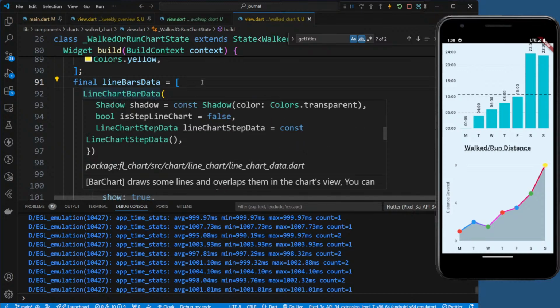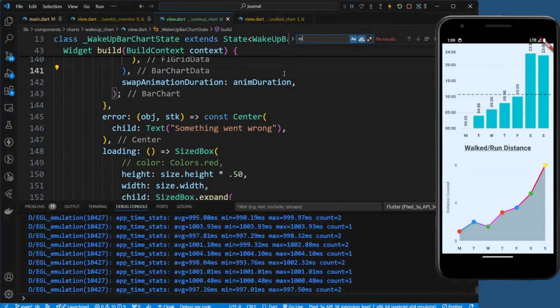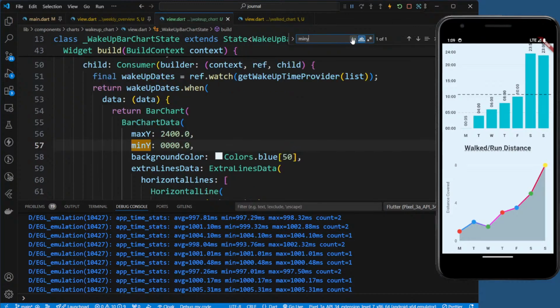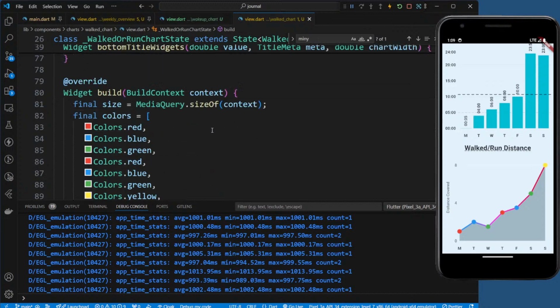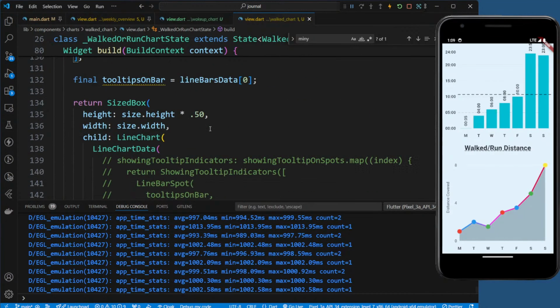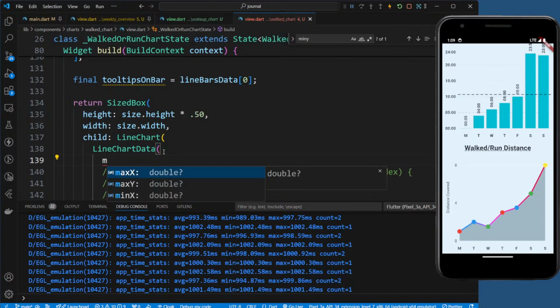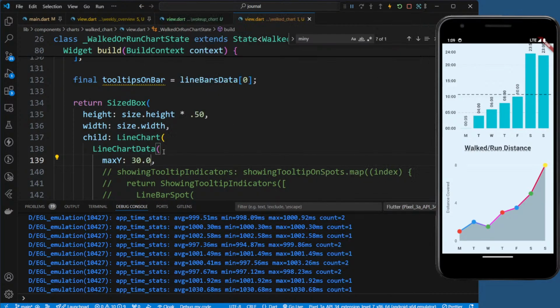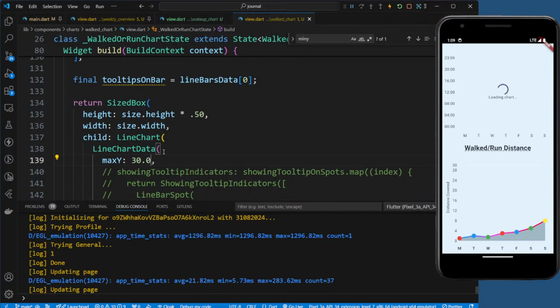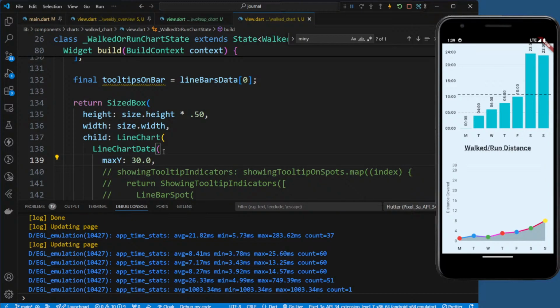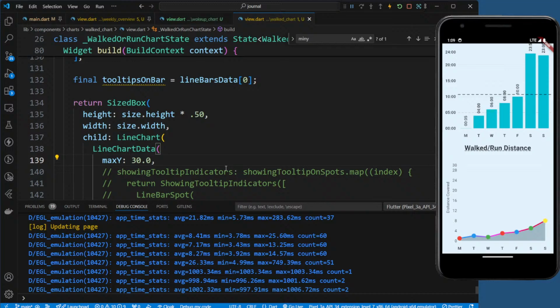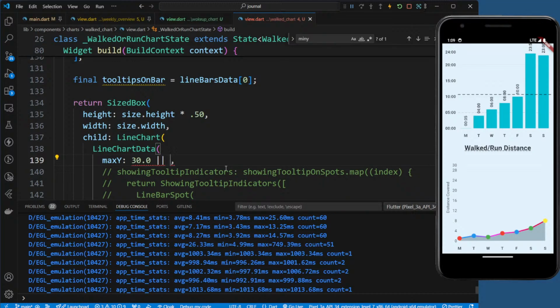Where we take the min and max. So maximum y can be up to 30.